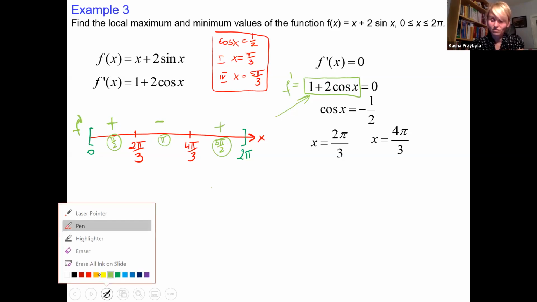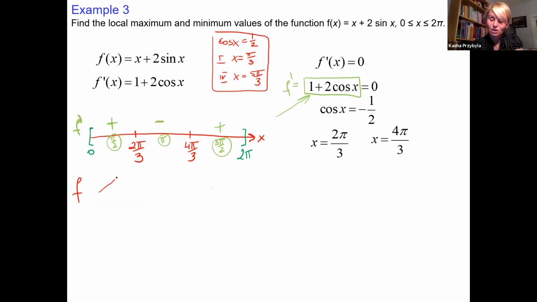Okay, so now how does the function behave? Function is increasing and then decreasing and then increasing. And what is happening at local maximum? Local maximum is happening at which point, 2 pi over 3 or 4 pi over 3? 2 pi over 3. Local maximum, and of course, I feel silly asking you because it's such a simple question. Local minimum will happen at 4 pi over 3. Now we can even see nicely the shape of the function, almost. Okay, that's the way to test for the local extreme values.